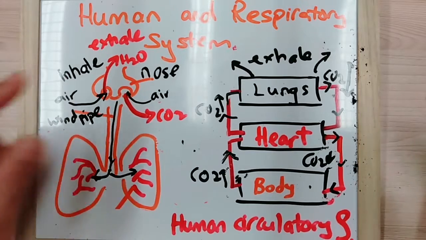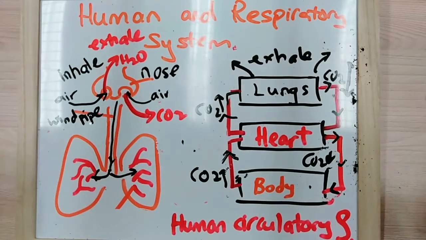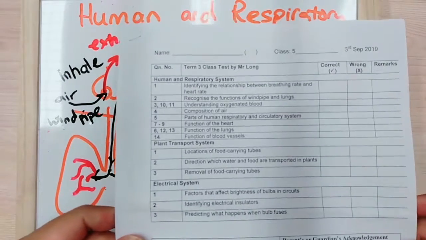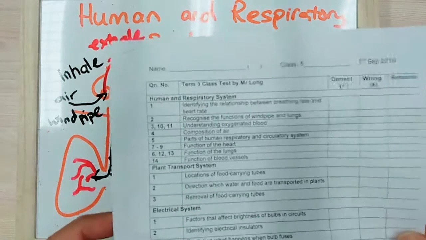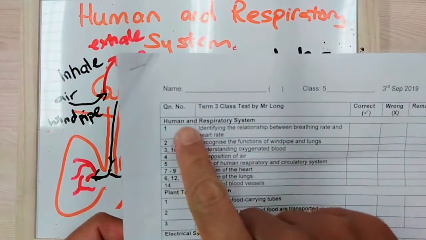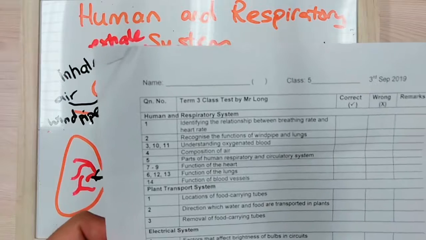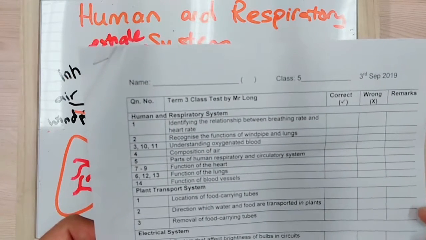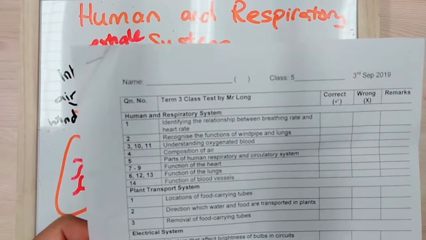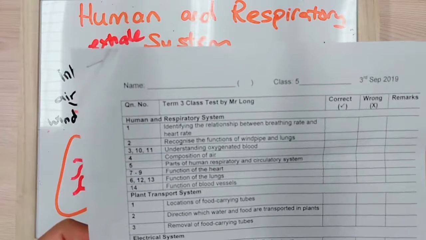Now that we've revised both of these systems, we're going to go into the corrections. So please get this ready. Before you do, I'll also advise you to read through your doodle book on these two topics, the human respiratory system as well as the circulatory system. Also, read through your textbook before we begin. Take a break if you need to, and then come back and work on the third video.